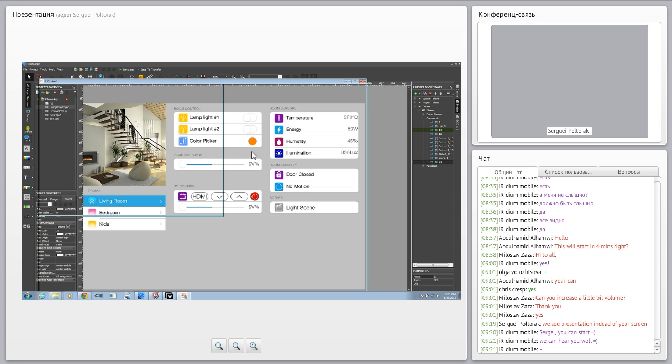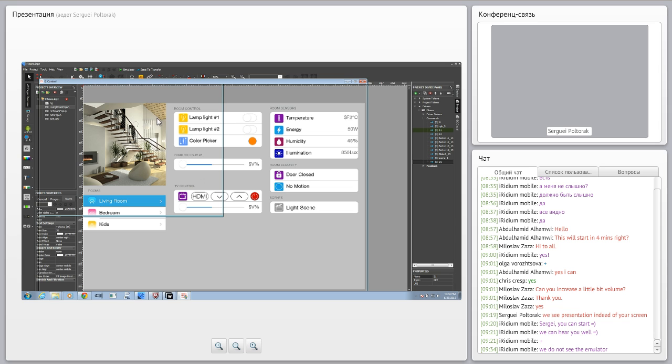I press OK, and we see that now we have one usage of this item. Let's run again the emulator. And now we can press on off. We see that it works. In the same way, if I press it on the device, we also see the feedback. So we have set up one element with command and feedback.